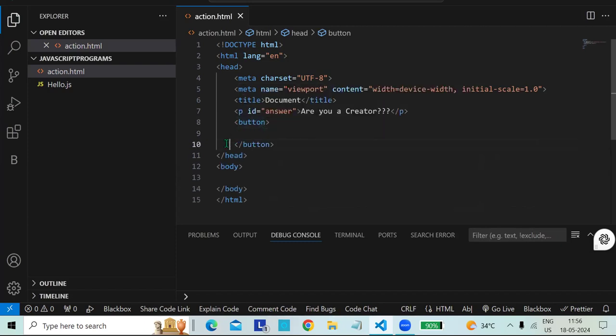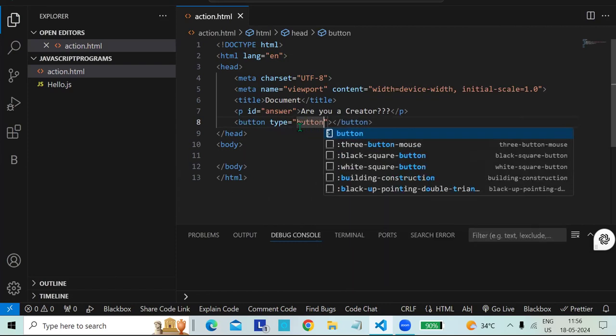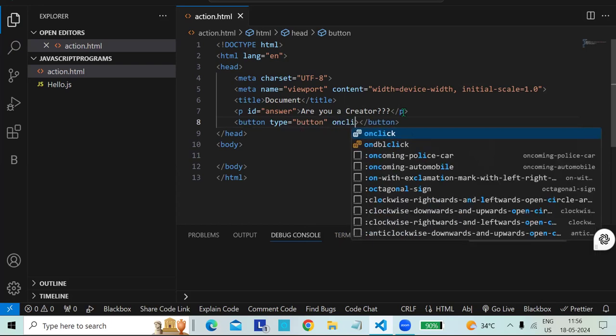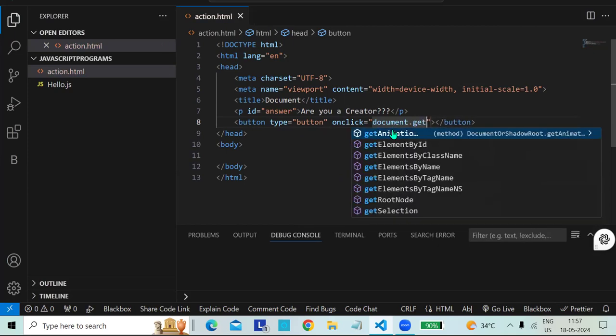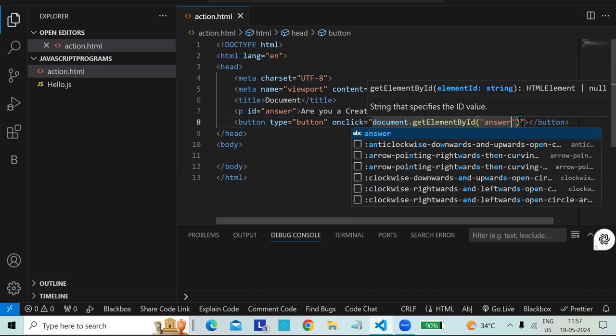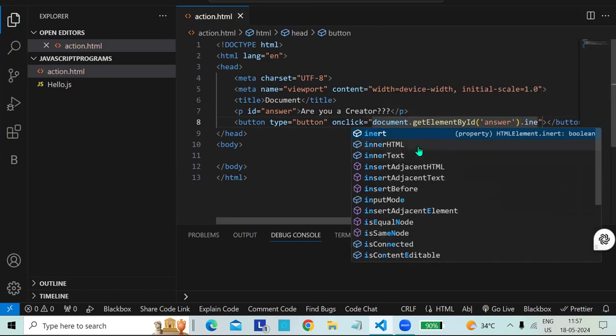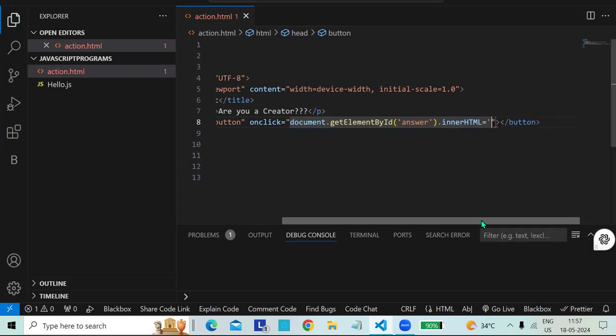So here I will write type is equal to button, and I will write onclick is equal to document.getElementById, and here you will get the answer, getElementById.innerHTML is equal to, no, I am Iron Man.